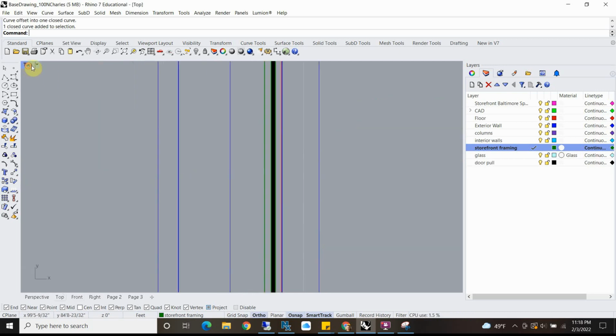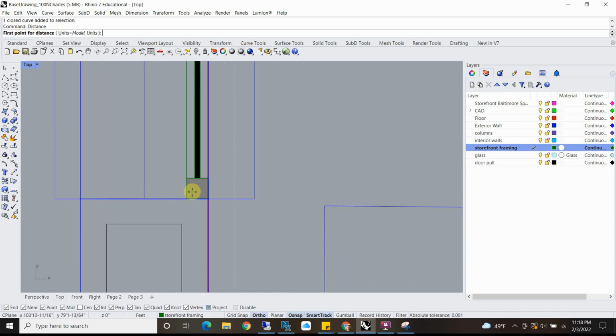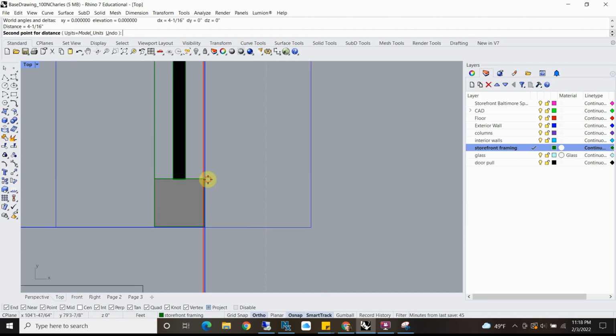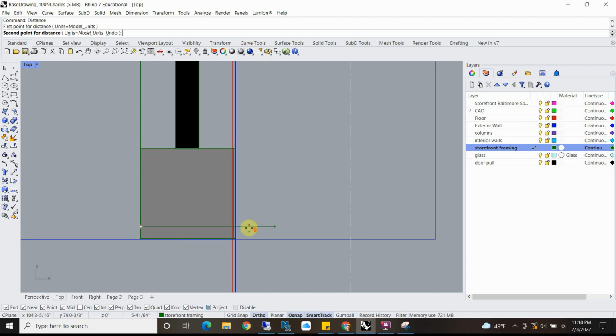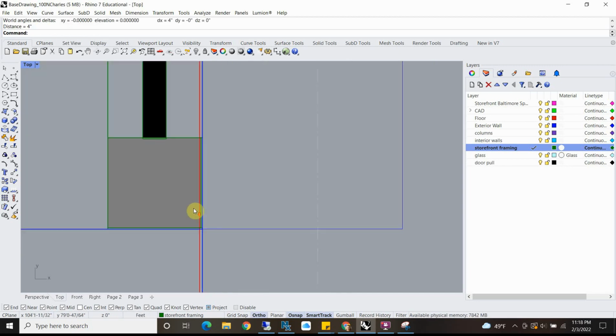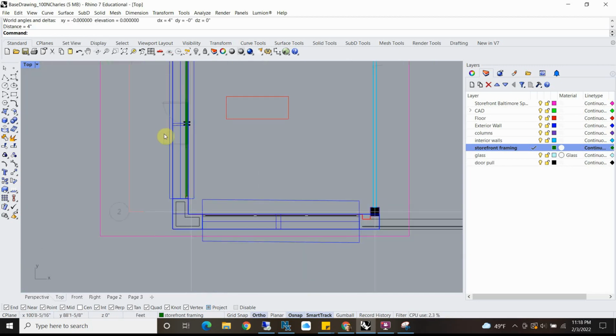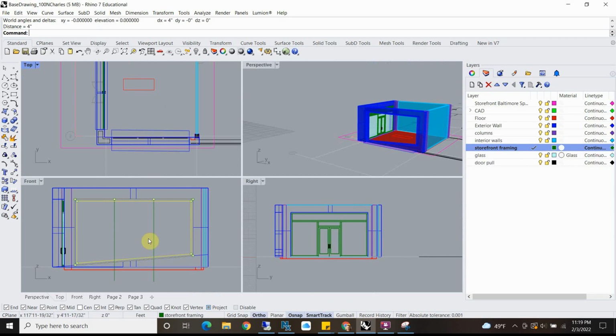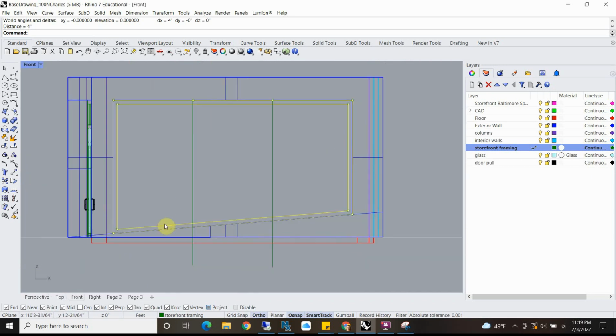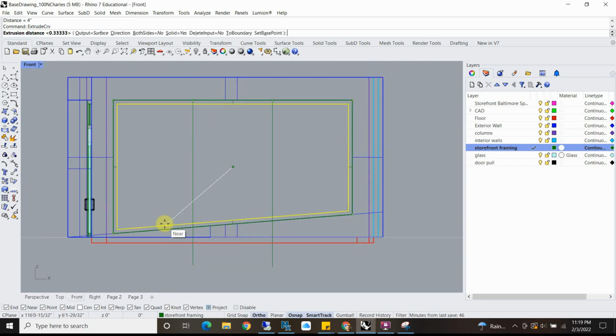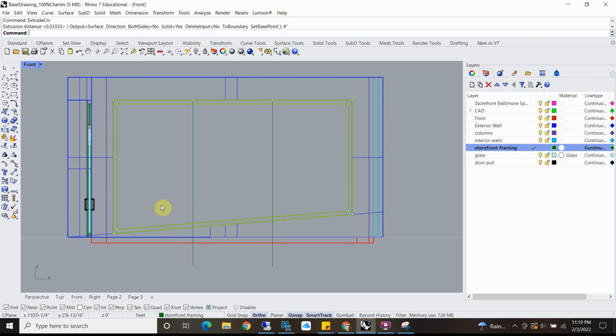So what was the distance over here that we extruded it? It only looks like 1 inch or something. I'm sure it's much deeper in person. Really? That's 4 inches from here to here? That's 4 inches. Never mind. We extruded it 4 inches, which could be right. Okay. So coming back to front view, let's extrude that 4 inches.